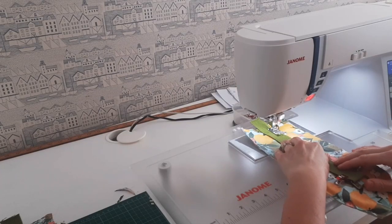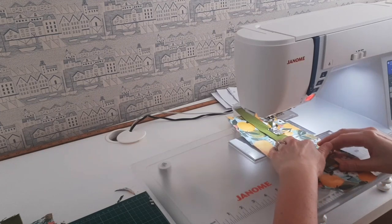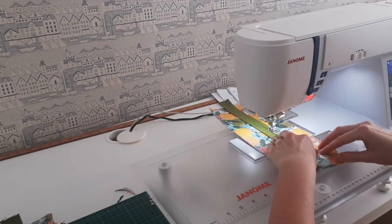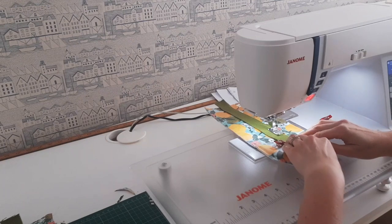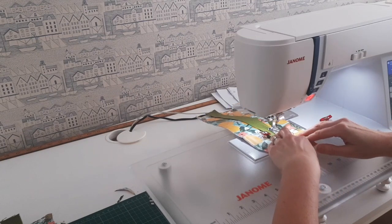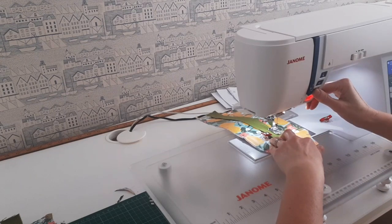Top stitch a rectangle around the whole strap tab, getting as close as possible to the rectangular ring, and backstitching along the top, just under the ring, to secure in place. You'll repeat this step with the other side strap piece and main side piece.